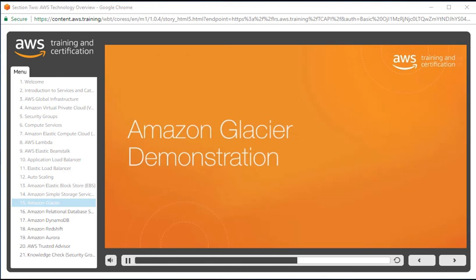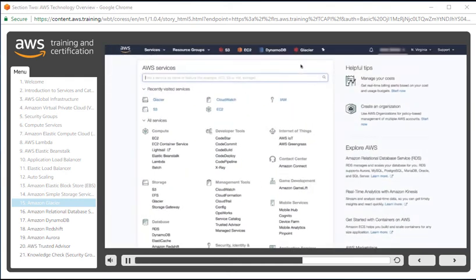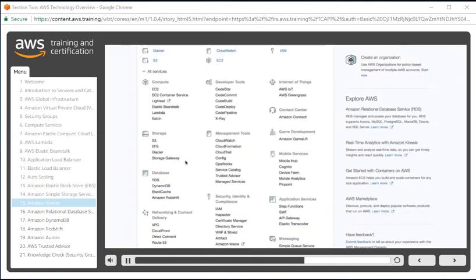And now for our demonstration. During this demonstration, I'd like to take you through what the UI looks like on AWS through the management console. We begin our demonstration in the AWS Management Console. Focus your attention on the storage area. There you'll see S3, Elastic File Store, Glacier, and a storage gateway. For this demonstration, we'll be selecting Glacier.